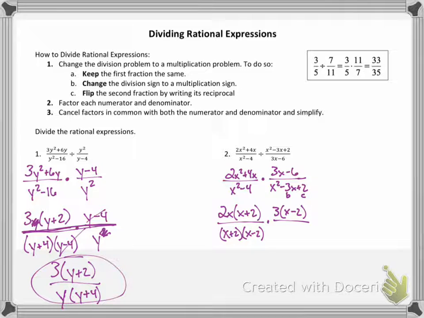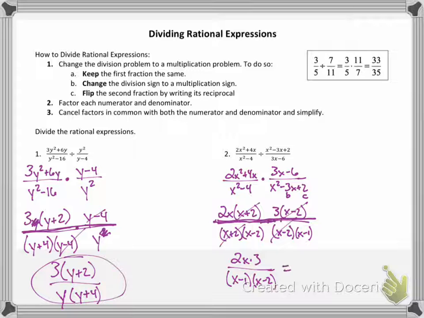Bottom right, trinomial. This particular problem uses a little bit of everything. What multiplies to 2 and adds to negative 3? Negative 2 and negative 1. So again, we make it one big fraction, and let's cancel some stuff. I see an x plus 2 that can go away. I see an x minus 2 that can go away. So up at the top, I have a 2x and a 3. And at the bottom, I have an x minus 1 and an x minus 2.